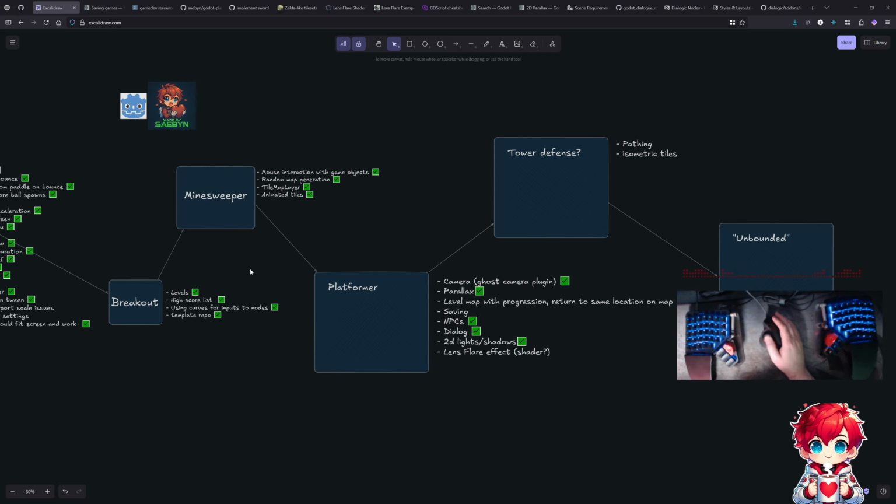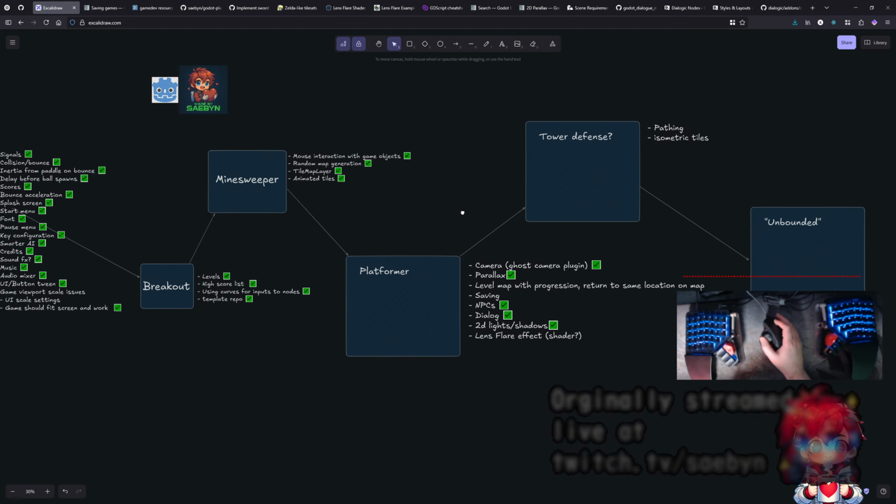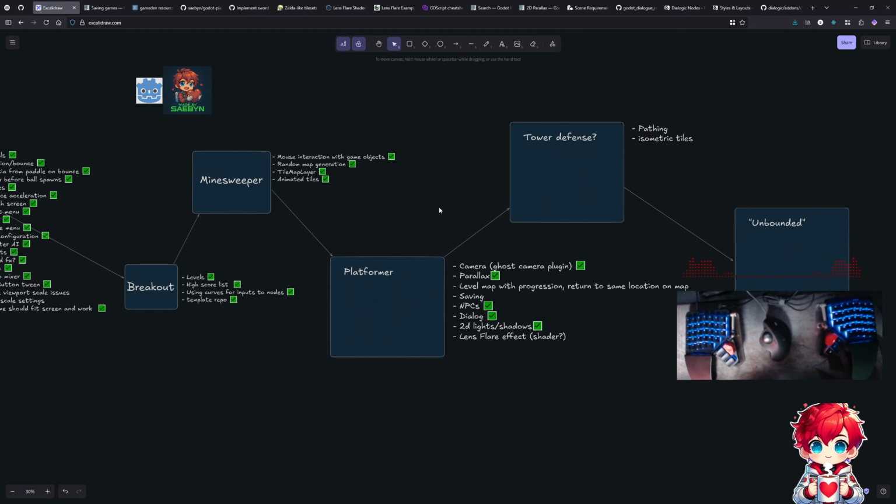Back to doing some game dev and looking at our course, if you will, kind of what we're working on, starting from making a Pong game, Breakout, Minesweeper, and now a basic platformer. And then I think maybe one more practice game, and then we'll probably start working on this game that I've been thinking about for a long time, because I think we'll have touched on all the things that I need some knowledge of before we can get started.